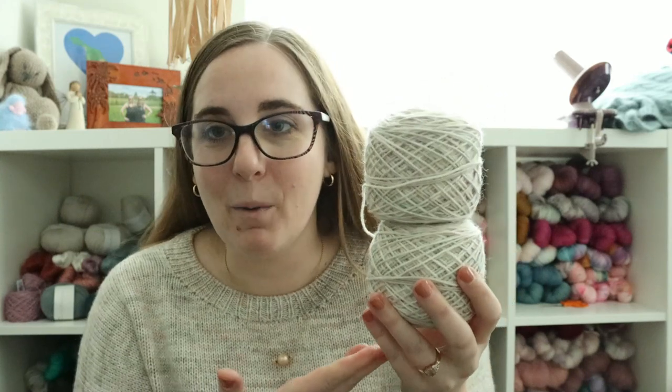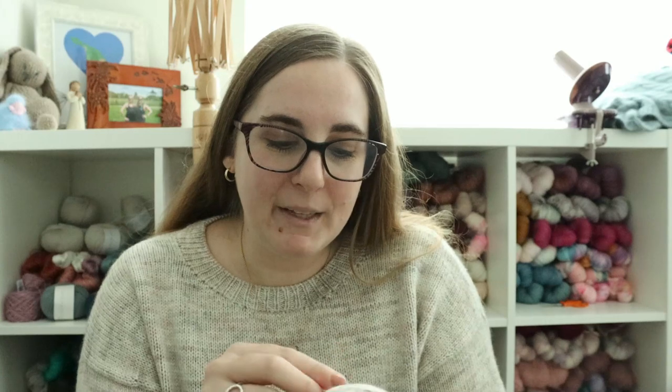And I have left over, let me show you where I put them. I have this much left over, which if you're like, that kind of looks like 250 gram balls, you would be correct, because this is 109 grams of fingering weight, so that's right at that 435 yards. This is basically one skein fully left over. So I did complete this using only 5 skeins. However, I'm gonna go back and add length to the sleeves. So if I had done that originally, and if I had knit this at the true size 5, I think we would have been good. I would have used more of this 6th skein. And I will go back and use more of this 6th skein. So that's where we're at with that. That's the yarn recommendations. Okay, next question.